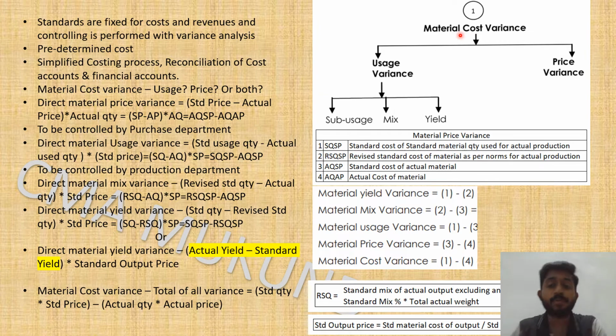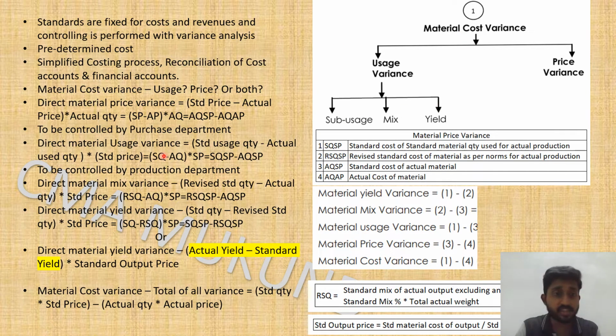While discussing the problem, you will understand all this concept, and I request you to rewind to this theory session once again and also see the problem once again. And nobody can even take a single mark out of you from the material variances part. Okay, so that is about the material usage variance.